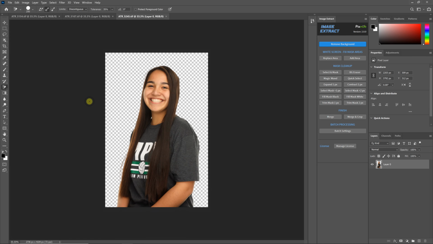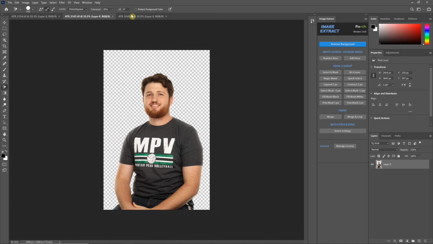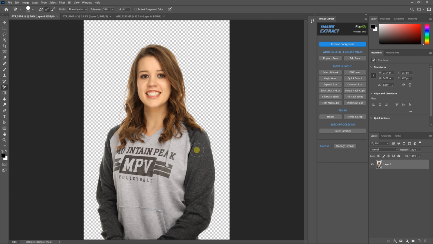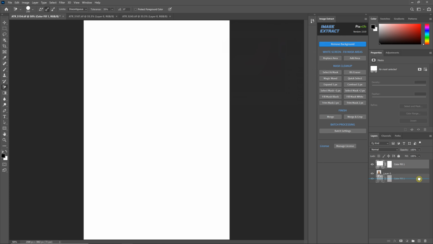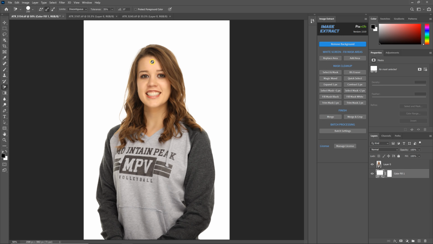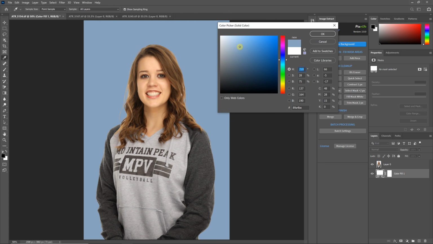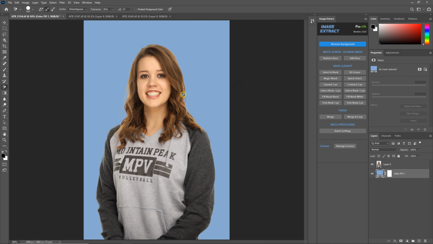Now on first glance, these images look perfect, but remember from the prior videos when I mentioned that if you're looking at the extractions against this transparent grid, it's very deceiving and you're not going to see all the areas that need touched up, as well as if you're looking at it against a solid white, you're not going to see things that need touched up either. That is, if you're extracting off of a white background and then looking at it against white. However, if you're looking at this against another color, you can see here that there's these little areas of white that are showing through that did not get extracted.